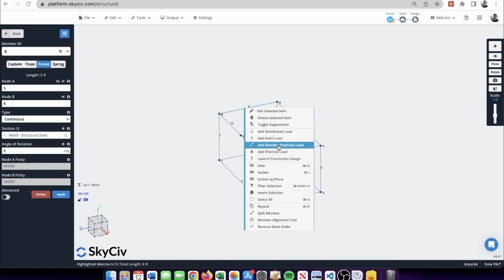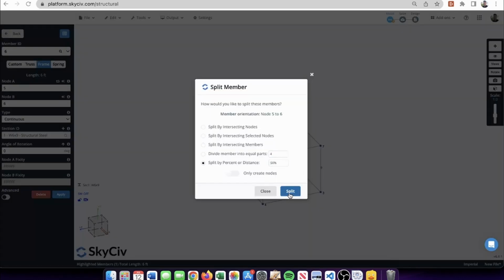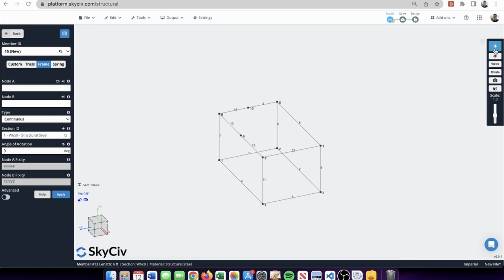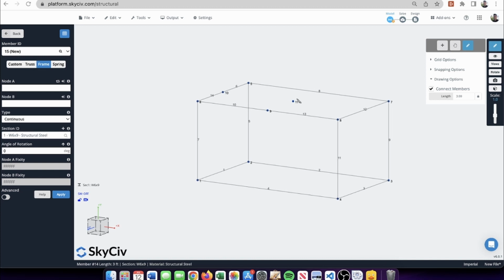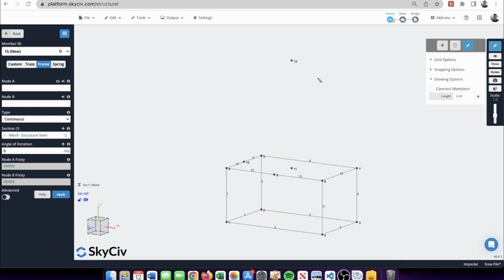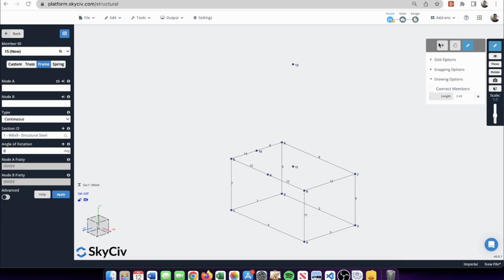Maybe split this one, and then once again using our pen tool just to give me a location or a node at that point, kind of coming up from there. And I can also turn off connect members, so this will just allow me just to plot a node. So let's go 10 foot up, so let's just plot a node at that top there.